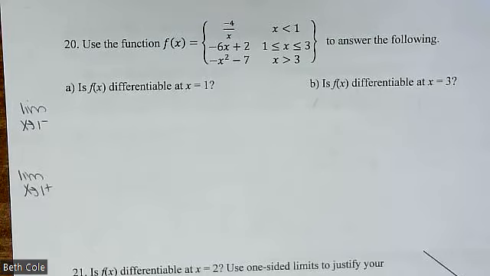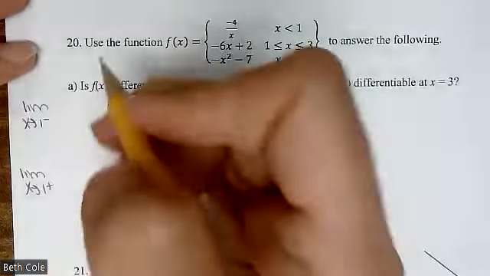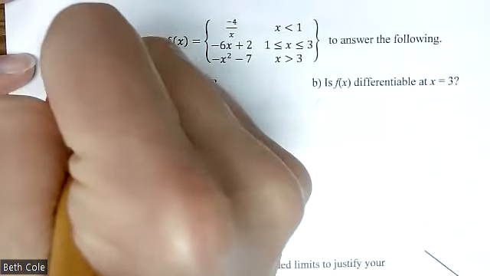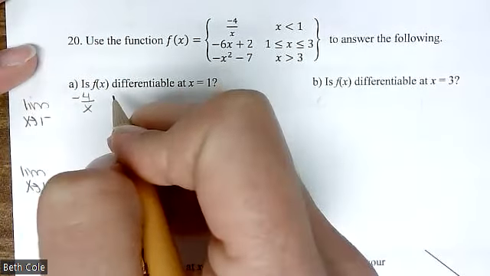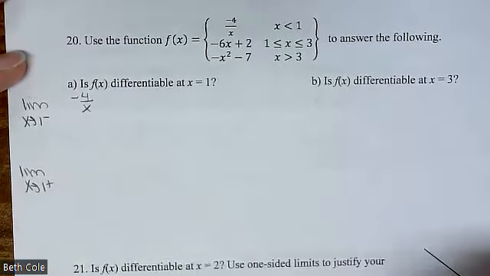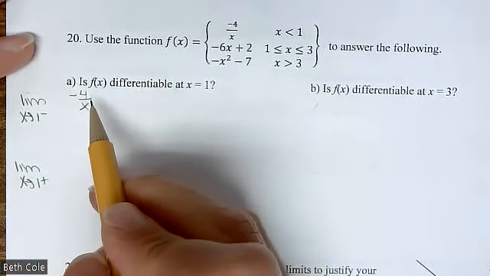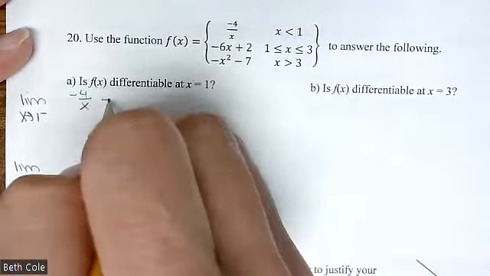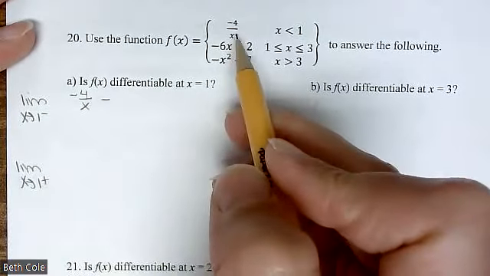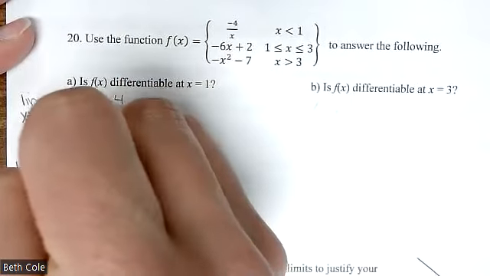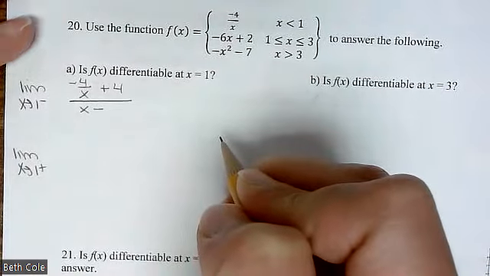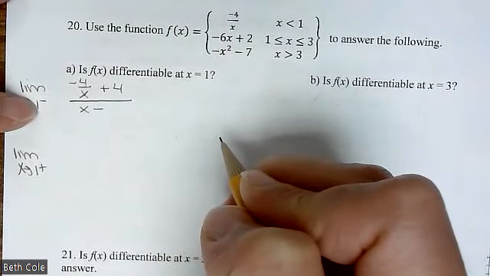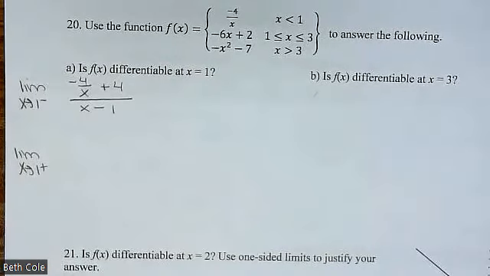And so how does it set up? What's the first step? What are we gonna do? Yeah, -4 over x, like the function. What comes next? After the function. So minus, and then what do you get when you plug in 1? Okay, so it'll be +4 over x minus 1.